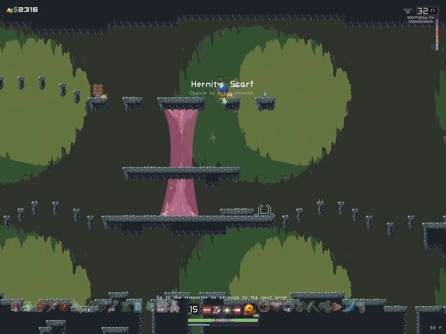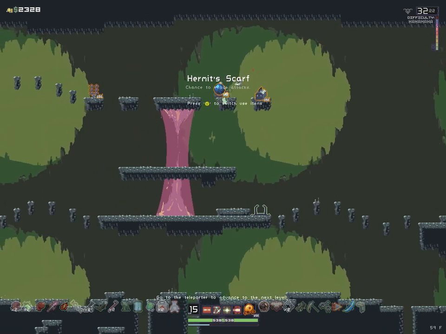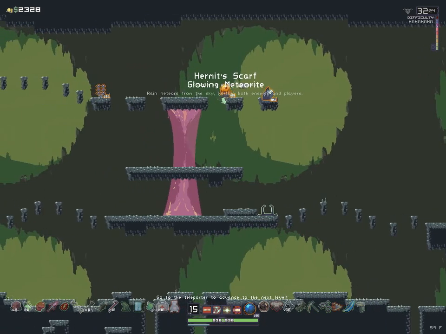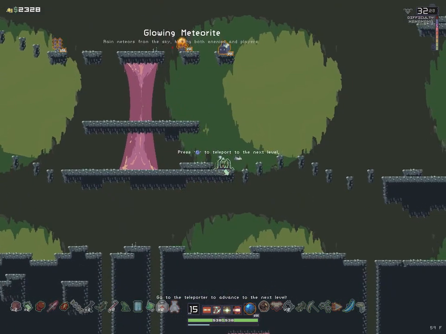Okay, evasion. Actually, that's pretty decent. Ooh! Oh! Do we want that over the Quib? I think we actually do. That's really good. And again, the Quib is good. I think it might actually be better DPS overall, or it's certainly more focused DPS. The glowing meteorite is more random.